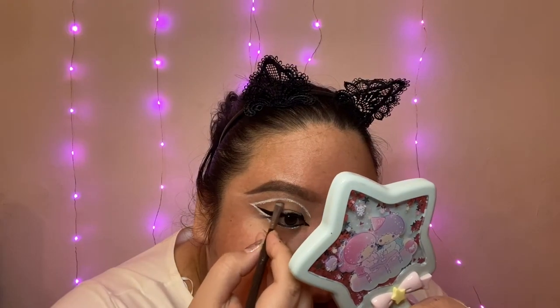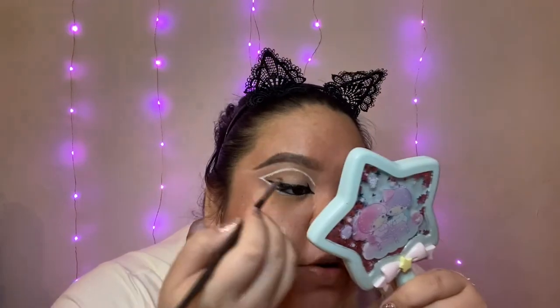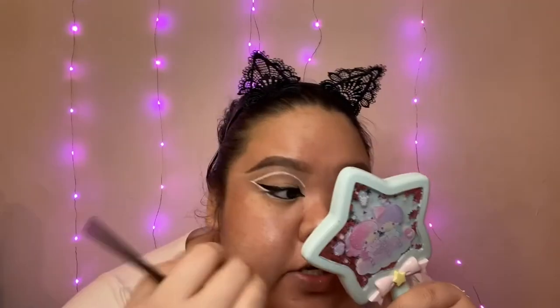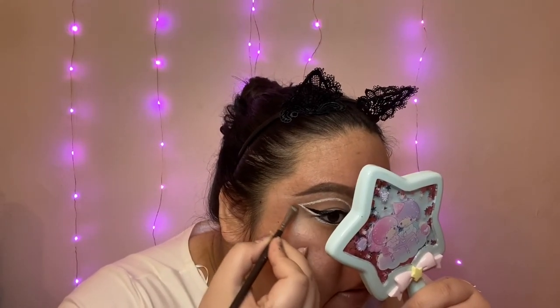This next step is a little more shading on the eyes so we can get the maximum effect of the graphic eyeliner. Use that taupe shade to deepen the outside boundaries of that white eyeliner — it creates a nice contrast and your line will look crisper. I'm doing that all over, right on the edges of the white eyeliner, and also right underneath the liner we placed earlier beneath the eyes.